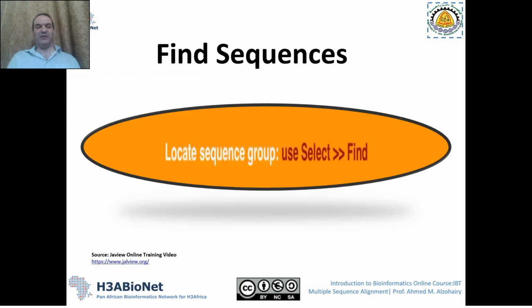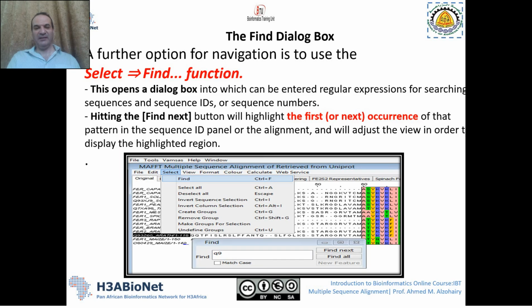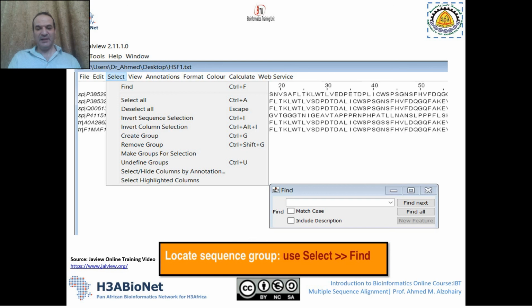Now we'll go to the last part, which is how to find a sequence. It's very easy. You can go to the Select menu and then choose Find. This will allow you to find a specific pattern in your sequence and count how many of these patterns exist in your sequences. Just press Select and then from the Select menu choose Find, put in your pattern, then press Find Next.